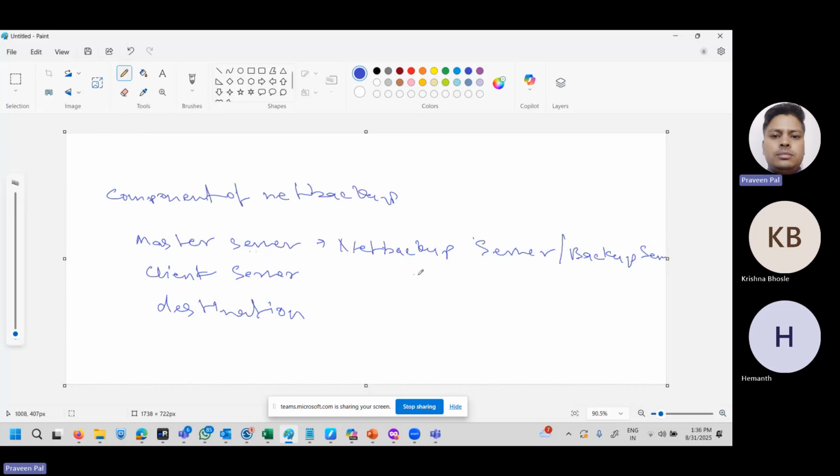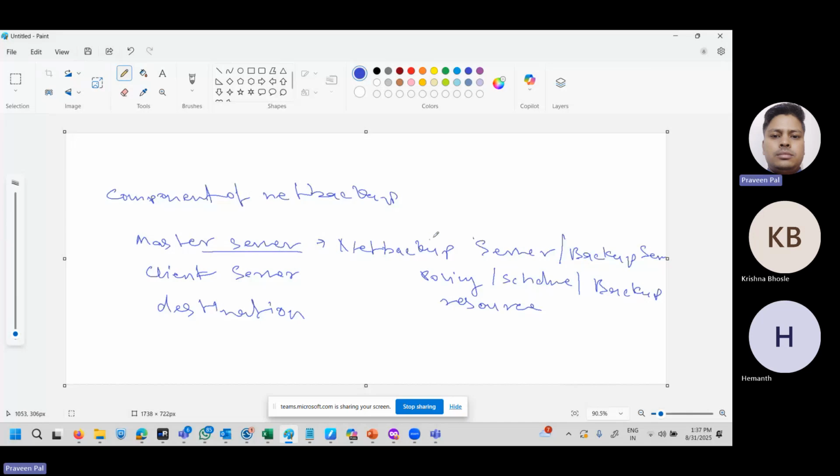So all the policy information, schedule information, backup information, and resource information. Resource means your destination. What is the destination? It is disk or tape or cloud. All this information is with the master server, in the master server database.